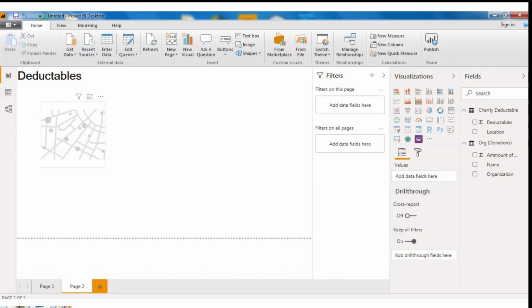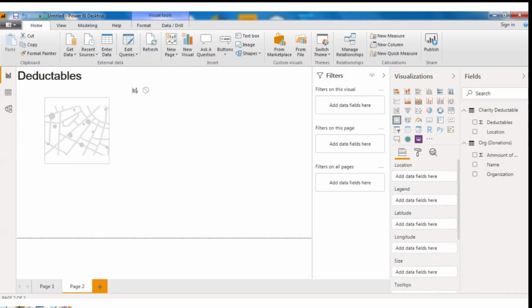So this is the map chart. On the map chart, I'm going to use my data. This data has a specific location, so the locations that I have in my data, Power BI already analyzes that specific location and gives an accurate target within the map.